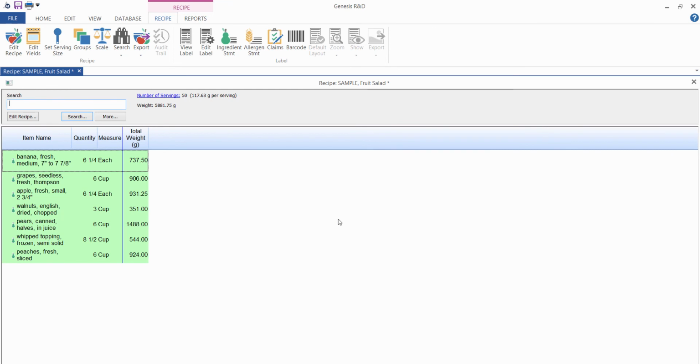So now we see that it's 3 cups instead of something like 45 tablespoons. When you scale the recipe, you're scaling the total amounts called for in the recipe. This isn't going to change the serving size. That's going to be the same, and so your nutrients per serving will also remain unchanged.